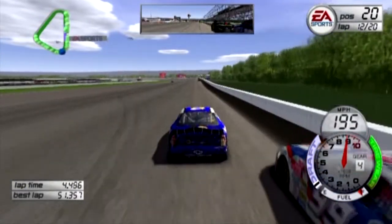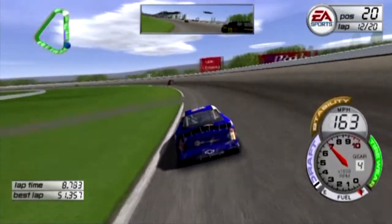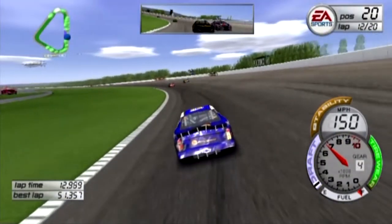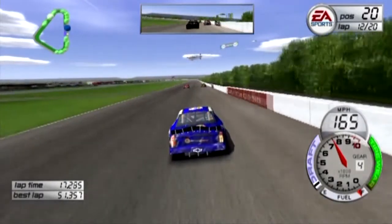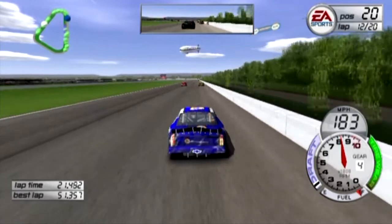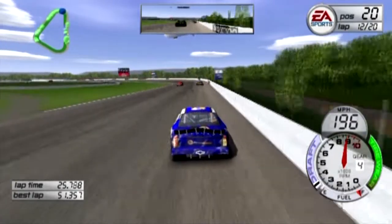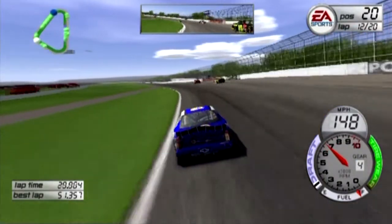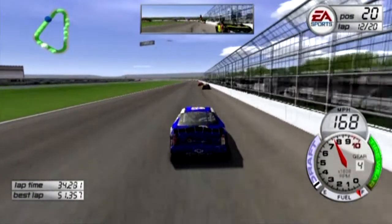Okay, I'm looking for Dale Earnhardt Jr. and those guys. They should be coming out. I think that's him up ahead of us. Oh, watch it, Ricky. What? The Yates guys are really, really aggressive on this track, so I gotta watch out for them. Just Yates and Hendrick are really, really aggressive. Oh boy. Easy, easy. Down the grass a little bit there. That got me a little bit sideways.